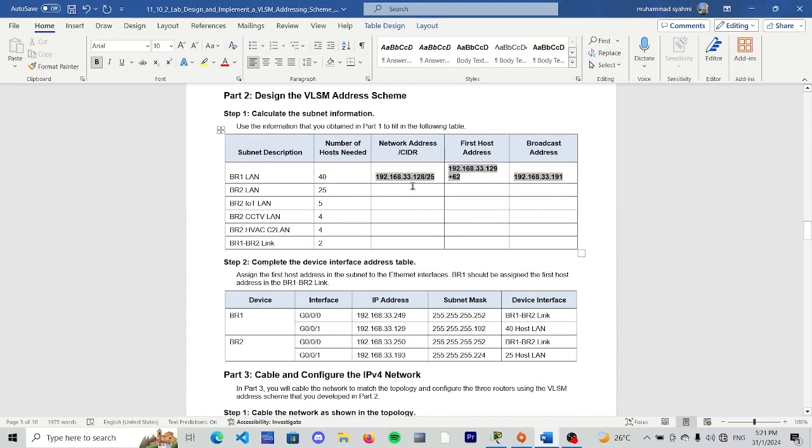Here it will become 192.168.3.192/27. And then the first host address, we take the previous one, 192, and we plus 1, so 192.168.3.193.